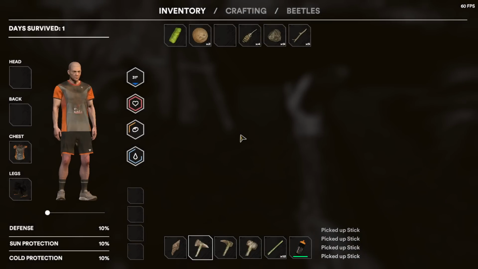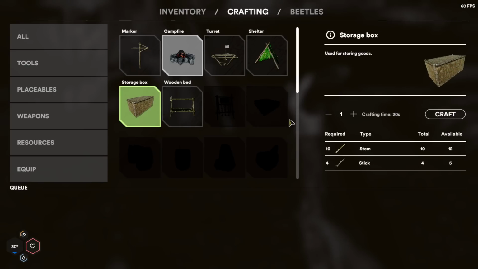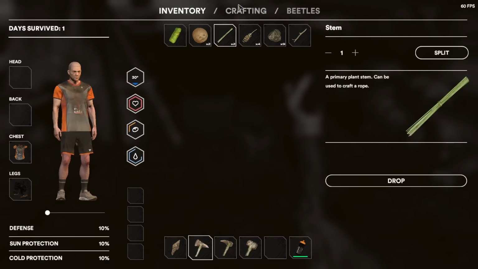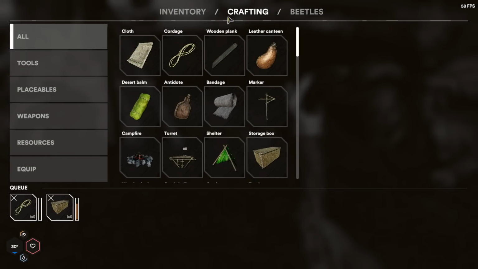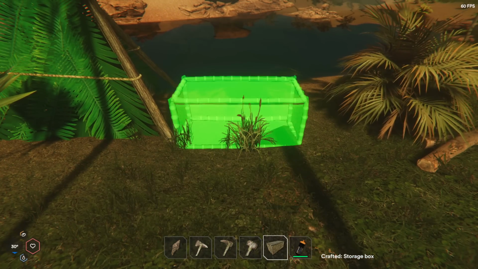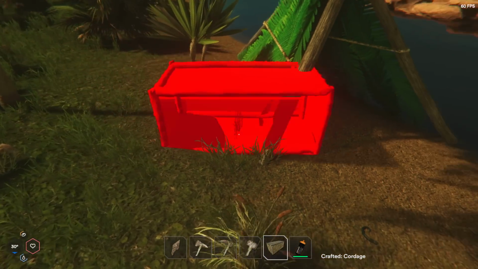You know what? I don't think I need any more than that for the placeables. Yeah, there we go. Let's go ahead and craft one. I've got space in my inventory. Very good. I think I'm also going to turn that into cordage. So I could stack crafting, huh? Crafting stacks. Okay. There we go. There's our box. Front, back, and all that good stuff.